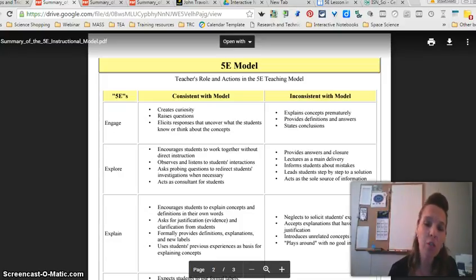If you look into the explore piece, something continues through the 5E model, and that is asking more questions, which is inquiry. You're only acting as a facilitator to the students. You're really not giving them any information. In fact, they're finding the information on their own. Factual information that can be looked up through Google or other means really shouldn't come from you. The only thing that should come from you is more questions.